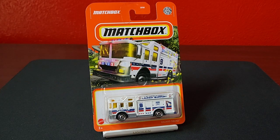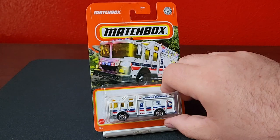This is the Hazard Squad in the Launch Support Deco. Sky Busters, of course. I do like the fact that Matchbox has been kind of mixing up the Sky Busters a little bit, integrating them with other lines and stuff like that. So it definitely helps tie the brands in just a little bit.